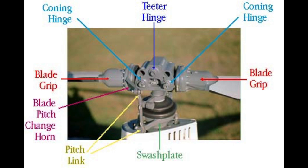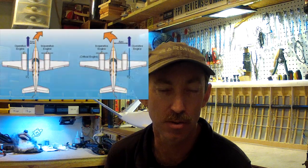Teetering propellers, usually used only on helicopter blades, can actually be useful for a solar aircraft's propulsion system, as they can passively help to keep the propeller arc at a right angle to the airflow which may be fluctuating due to wind shear or turbulence, increasing overall efficiency, as it allows each individual prop blade to maintain a constant angle of attack as it travels through its arc, also reducing P-effect and lessening the stress on the motor shaft, bearings, and motor mounts, while also reducing vibration and associated negative effects.